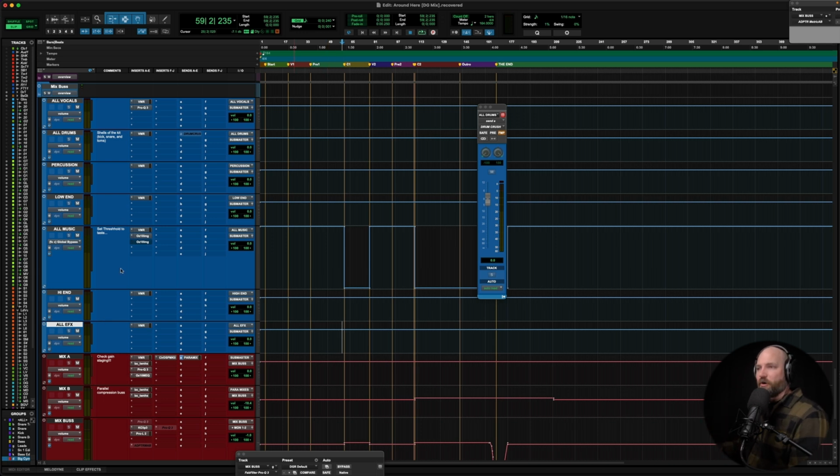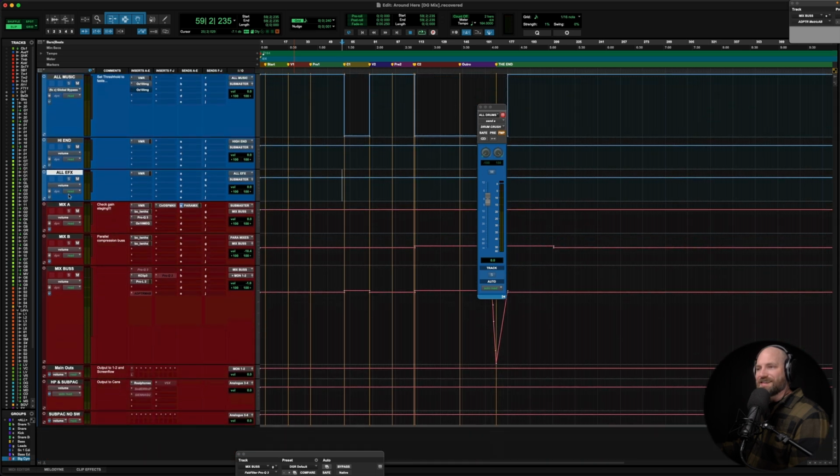All buses, I call them, these all buses send into mix A. Something I stole from Bob Horn years ago was he had a mix A, B, and C, and then the three of them went into his mix bus. Mix A would be his traditional mix bus, stereo bus compression, maybe a little EQ, maybe some mid-side EQ, and then maybe some top-end bus, right? What am I saying? Top end added with the Clariphonic here. So there's some EQ, there's some processing.